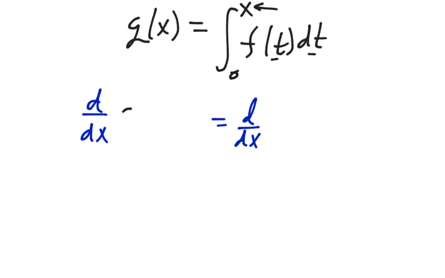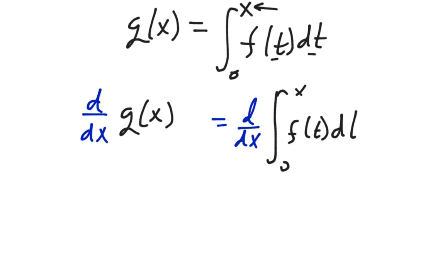Alright, on the right side I just have the derivative of g of x, and on the left side I have the derivative of, wait for it, the integral from 0 to x of f of t dt. Let's think about this for a second. I'm taking the derivative of an integral, or antiderivative. So like the derivative of an antiderivative. Pretty sure that there should be some canceling out going on, because derivative and antiderivative sound like they're opposites. Well, guess what? They are. So this problem is actually really easy.